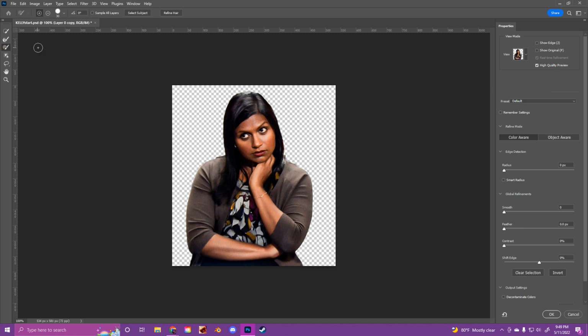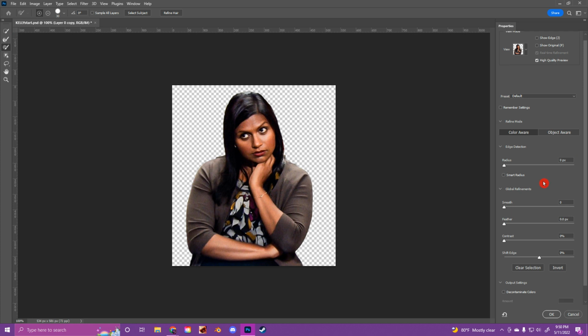Remember, if you needed to add or remove stuff, you have three brushes up here. So this last one's the brush tool. I have the add to selection, minus selection. So say that I added a little too much when I was cleaning up, I can come in here, select the minus, and then erase some of the stuff. If it's minor things, you can go in here and clean up yourself with this tool.